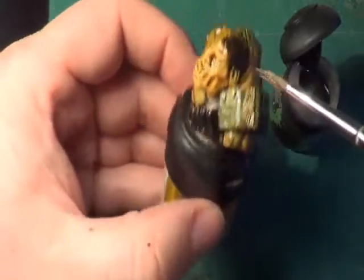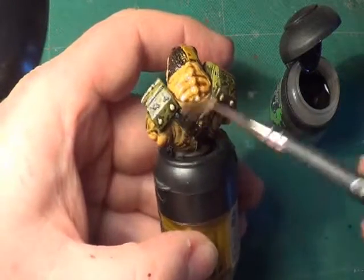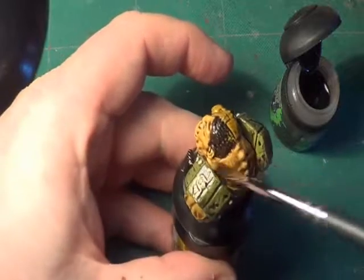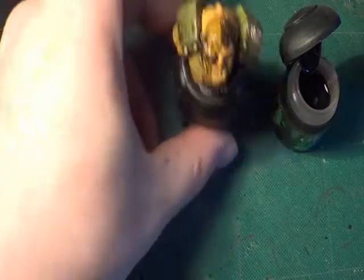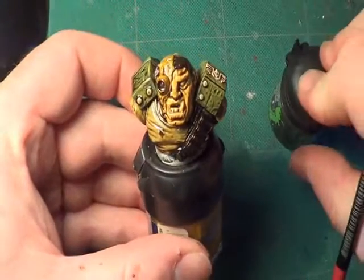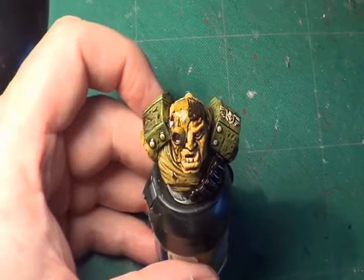There we go. Oops. Yeah, they go too low or too high with this. I can never get a happy medium. Oh, there we go. That's the Ogryn done to a relatively usable stage.